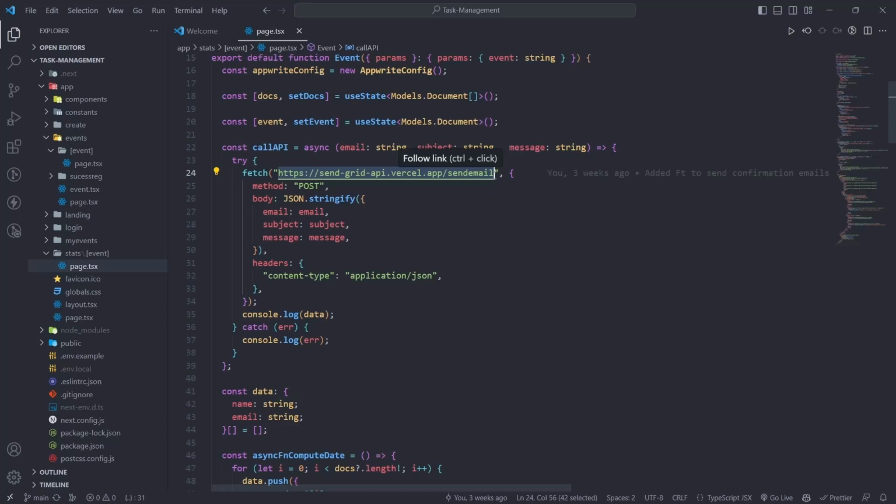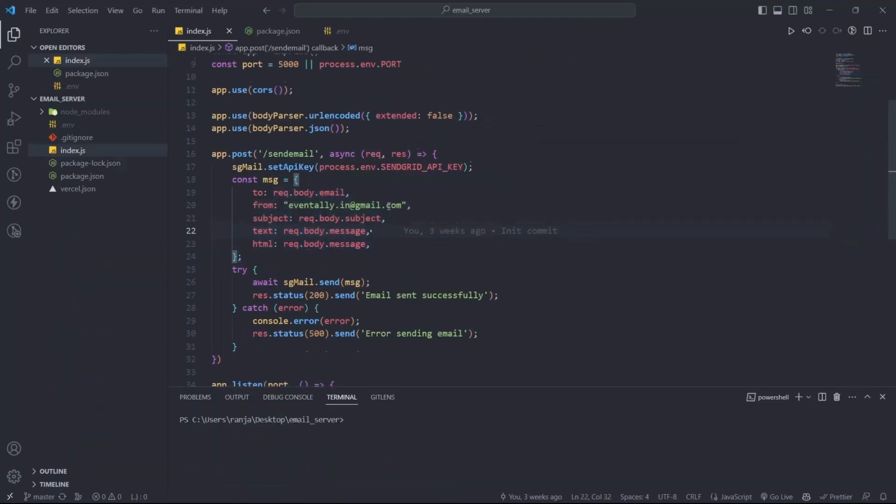But I have abstracted this and created a separate API so that I can further use it in my future projects or future applications, because it just needs an email, subject, and message, and it can just send email to any user, right? So just to increase the scalability of this API and increase its use cases, I have created a different API. It is making a post request, and in my body, I am sending the email, subject, and message to this API. Now let's just see the implementation of this API.